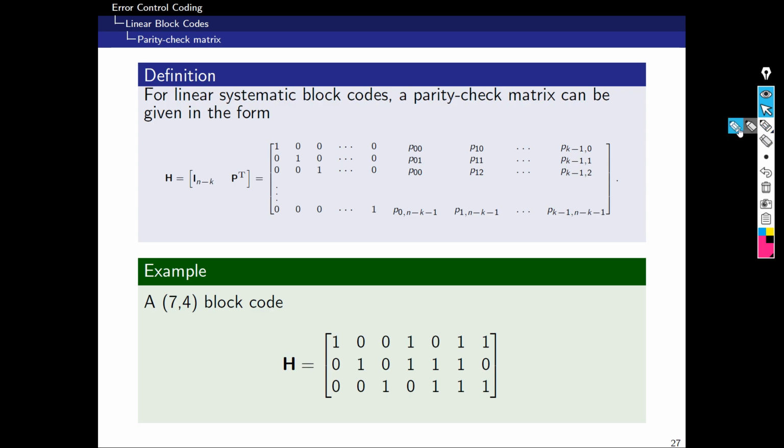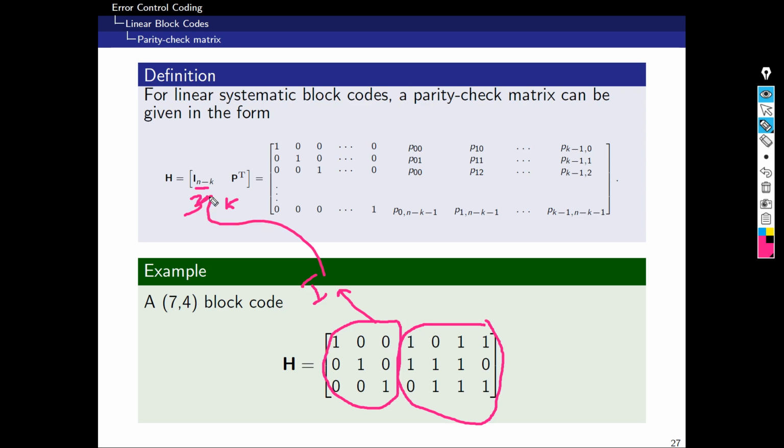This is the identity matrix, and this is the parity transpose. But now the dimension of the parity is n minus k. What's n? n is 7 and k is 4, n minus k is 3. So you have an identity matrix of 3 by 3, which is this.